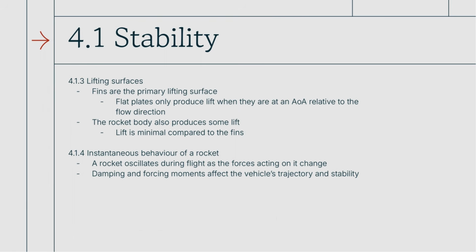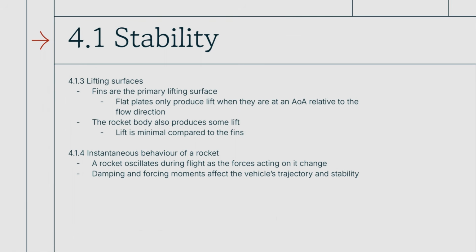And so let's quickly discuss the instantaneous behavior of a rocket. As I mentioned, the rocket never reaches a steady state, right? It's always changing. The forces are always changing. The conditions are always changing. For example, the thrust decreases as a function of time. Our gravity is about the same, but our density is getting lower. Our temperature is getting lower. Maybe the wind gusts are getting stronger as we go up. So the forces on the rocket are always changing. That means the position of your center of pressure is also changing.